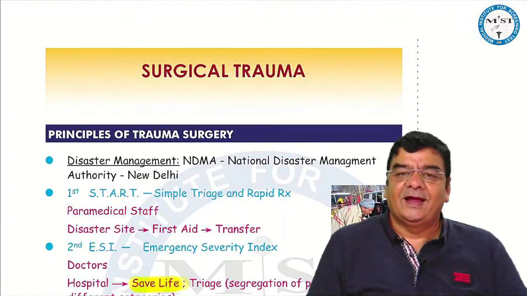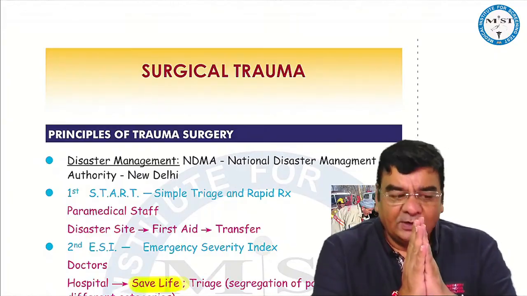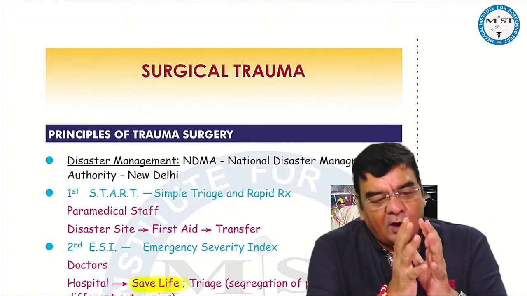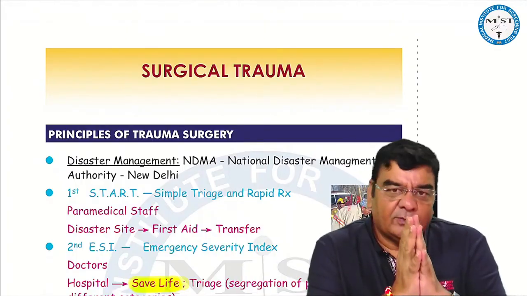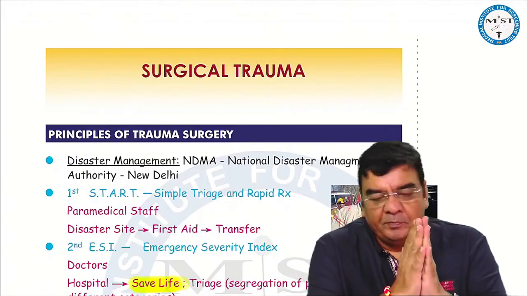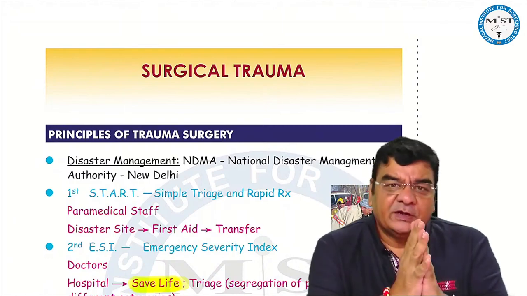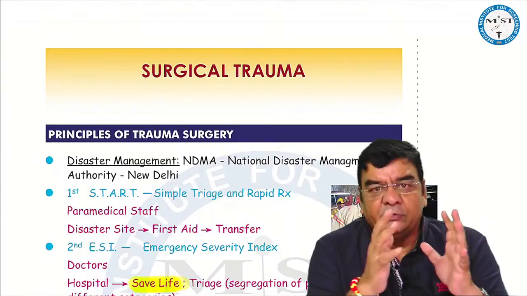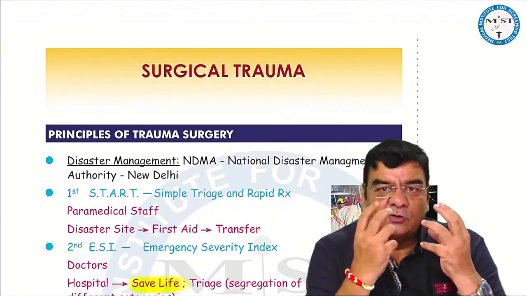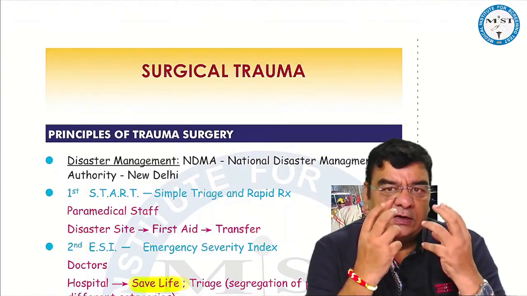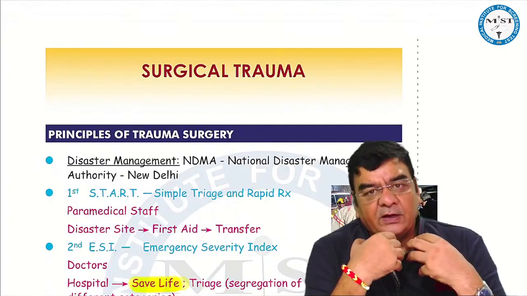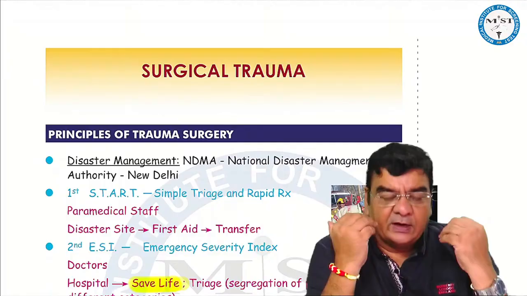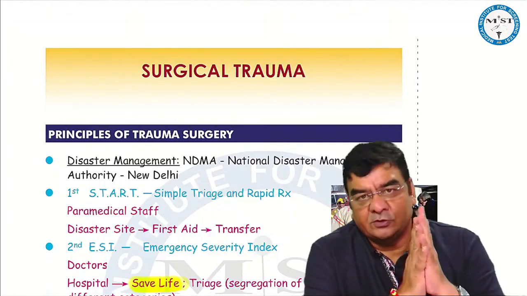Let's take a look at the revision of surgical trauma. Now, here in surgical trauma, first of all, we'll be talking about how we need to save the life of any trauma patient. And then, if we look at the organ specific areas, head, face, neck, chest, abdomen, limb traumas, then facial trauma is something which is covered in our ENT, neck, cervical spine, orthopedics, limb, orthopedics. So we are left with the head, chest, and the abdomen trauma.